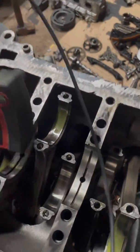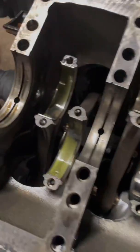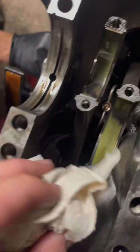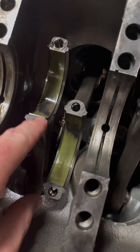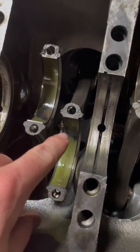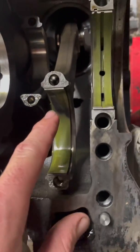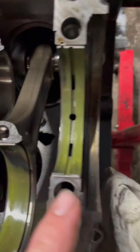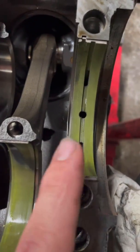It's kind of sad that the crankshaft busted in half. You can see here what I would consider rotational wear at specific force points. You can see the wear spot is the same on every bearing, which would be the main point of force. But if you look at this specific main bearing, there's almost no wear on here. This is the coating on the bearing when the bearings get put in.